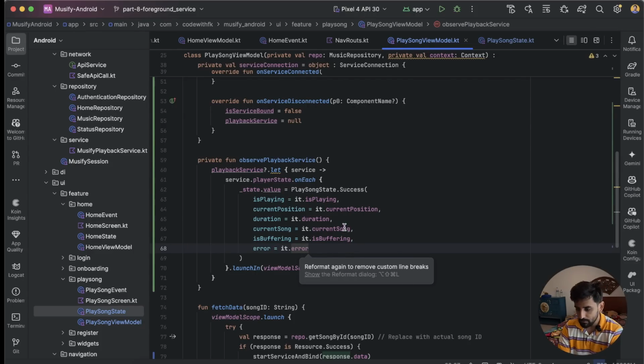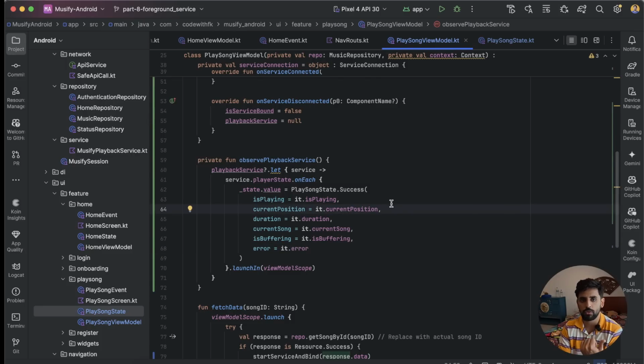Now there is one more thing that I would want you to make sure of, like fix it, before you move forward, and that is this current position and duration. This current position and duration basically tells you how much of the song has been played, and what is the exact duration of that song. So if you set a specific value, then fine. But normally what happens is that initially, when the player hasn't read the state yet, it has some random value which can be negative as well.